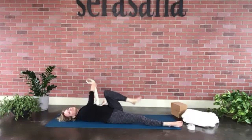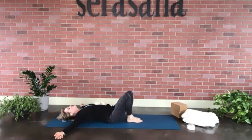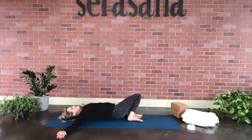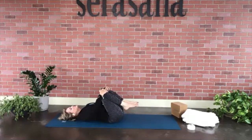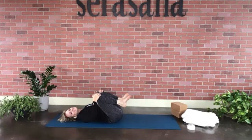Let's remove the strap, bend both knees, and bring the arms out to a T and just windshield wipe the legs side to side. Breathing in, exhaling out. And the next breath, let's bring the knees in towards the chest. Give yourself a hug. Rotate the ankles. Good.